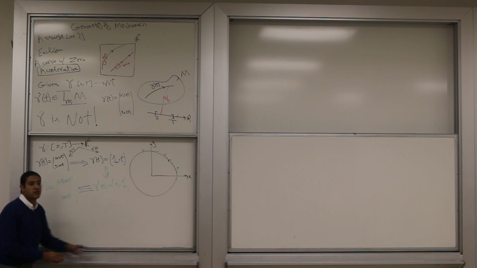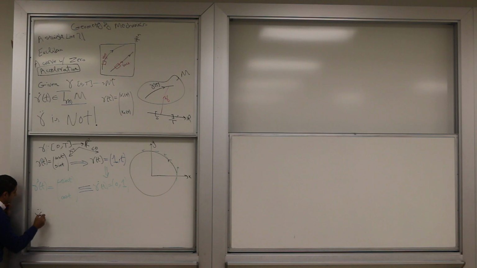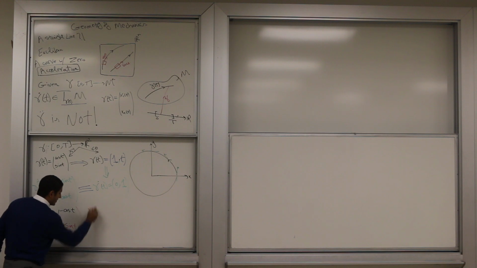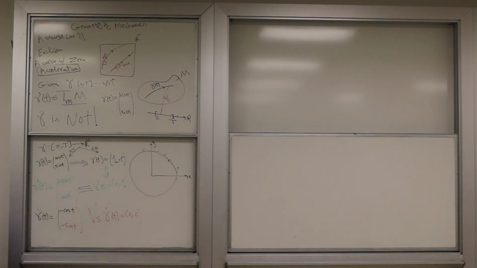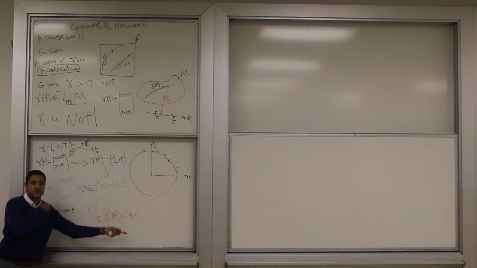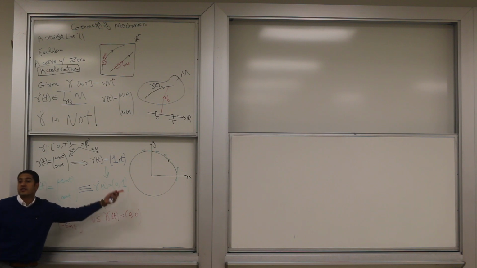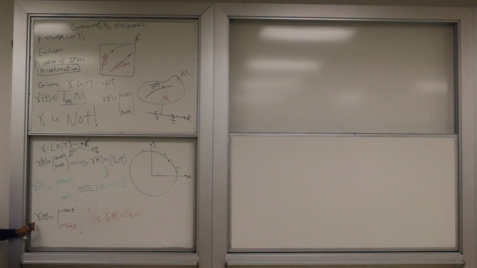Okay, let's look at the gamma double dot. Gamma double dot of t is what? This is negative cosine t, and this is negative sine t. Versus, now they are not equivalent anymore. Gamma double dot of t is 0 and 0. No single matrix in the world can transfer this vector to the 0 vector over there, and vice versa. You cannot multiply this by any matrix, you'll get a 0 vector, right? So simply double differentiating your curve will not give you a well-defined tangent vector.